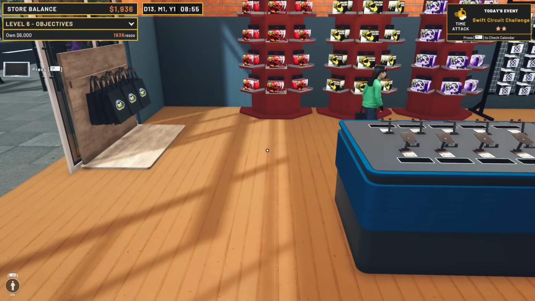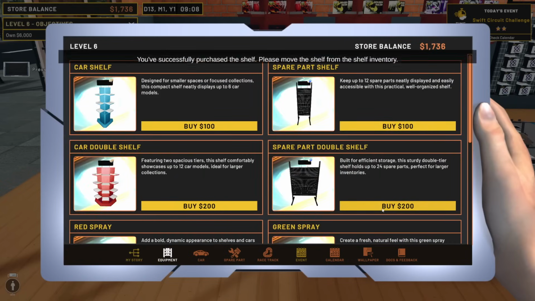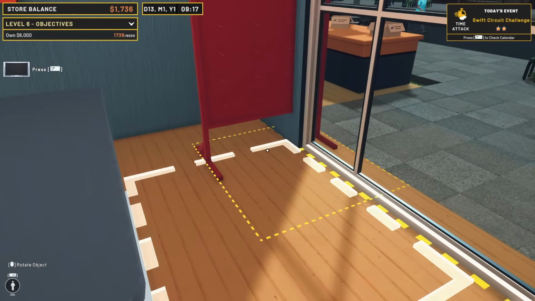Yeah, because we've gone on. So the only thing we got to do is we got to have $6,000. I am going to get one more spare part shelf, spending a little bit more money. But it will get all of our different parts out.